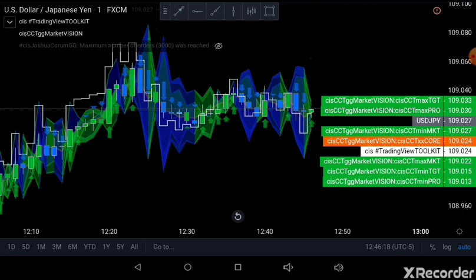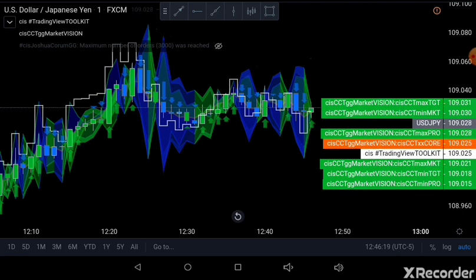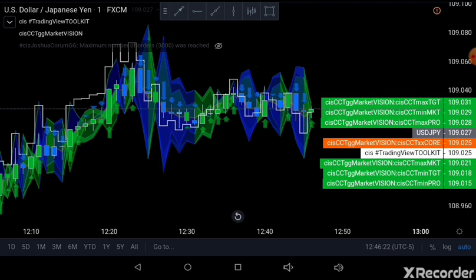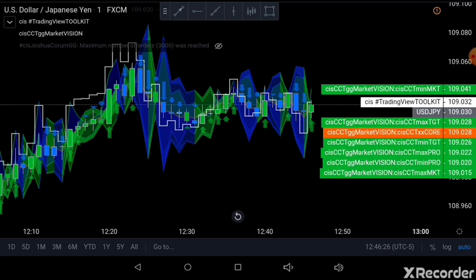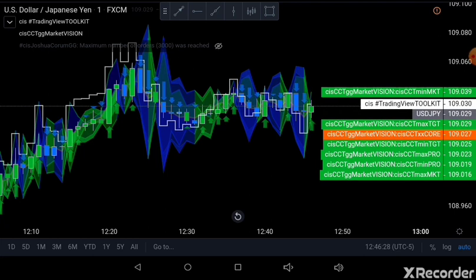And you can see where that minimum market level popped above our core. When that happens, that's inversion. That's an opportunity to look at a reversal short. But we're already short the position in the trade example.